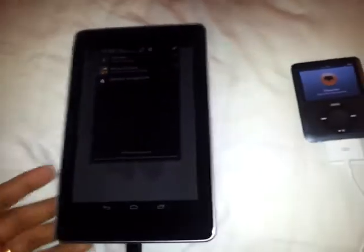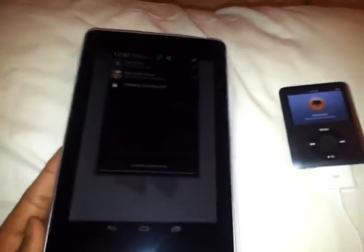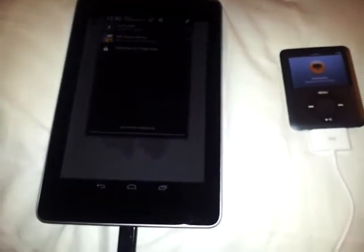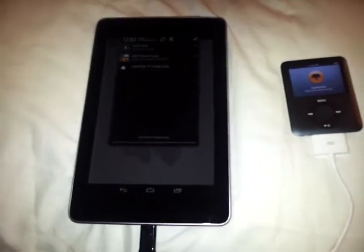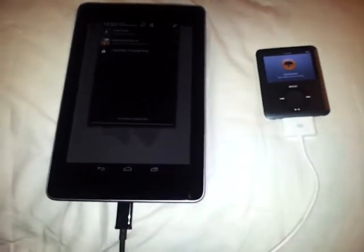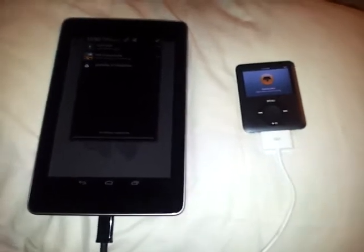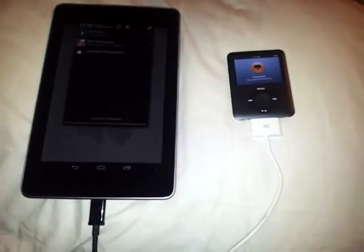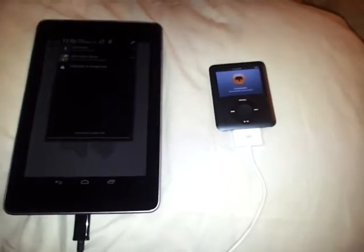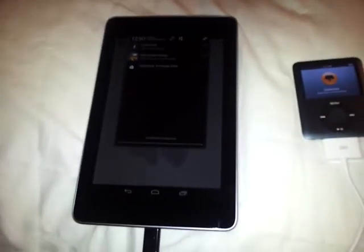If your computer with your iTunes account has crashed and the hard drive is no longer recoverable, you can still copy your iPod contents using a Nexus 7 and use them on your other devices, even if you can't sync with iTunes on your new computer. They hadn't bought these files from iTunes so they couldn't re-download them — it's ripped CDs that were uploaded to iTunes and they didn't want to re-rip everything. You can copy it straight from your iPod onto your Nexus 7 or any Android device using the Nexus Media Importer app, a USB OTG cable, and your regular iPod cable.